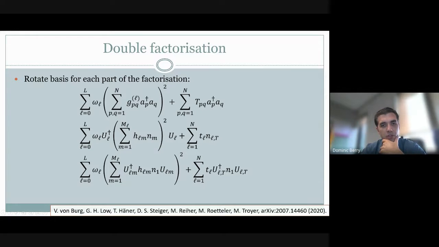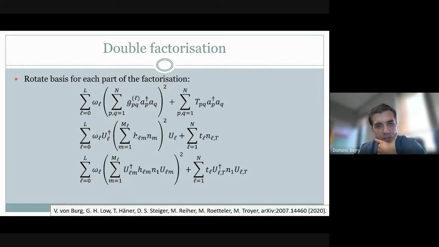So generally what you can do is change the basis of orbitals with these UL operations, and then this thing inside the brackets ends up getting diagonalized. So instead of having A dagger P AQ, you'd just have A dagger P AP. And so these G's are being replaced with H's, and there's far fewer of these H coefficients than there are of the G's.